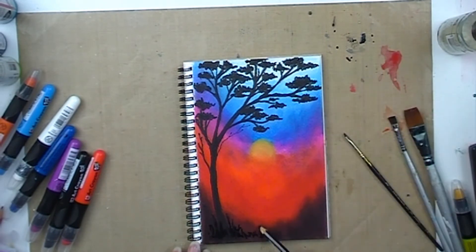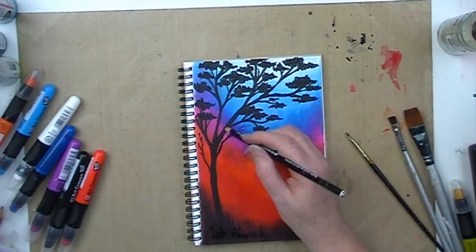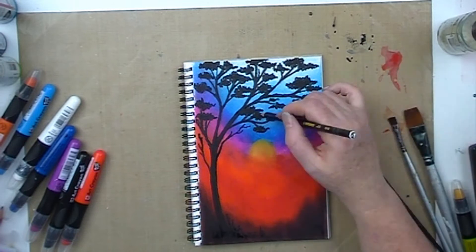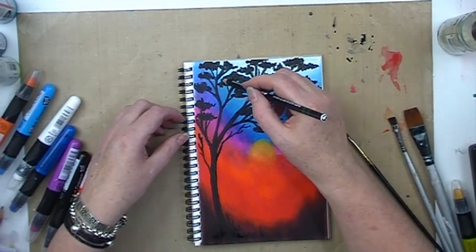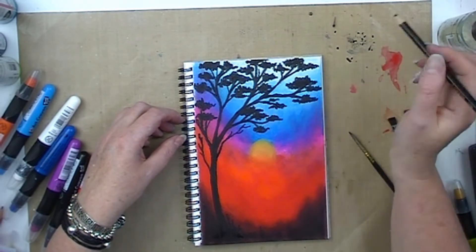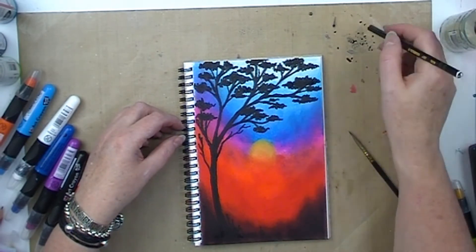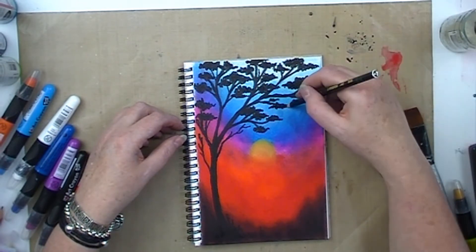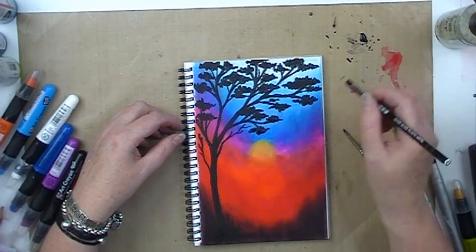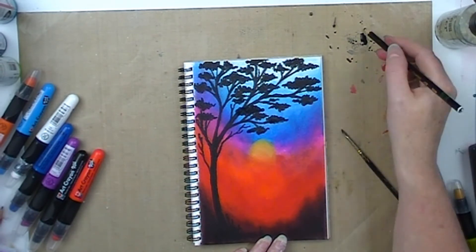Putting a little bit of grass there at the bottom — even though it's difficult to see on camera, in real life it stands out and you can actually see the little grass sprigs in the shadows at the bottom of the page. Just adding in a couple more branches and leaves, wanting it to look like a nice full tree — an Aussie tree of course. But yes, if you have the opportunity to try out these art crayons I would strongly recommend them. Very easy to use, very easy to blend, worked well with the water as well — good results all around.